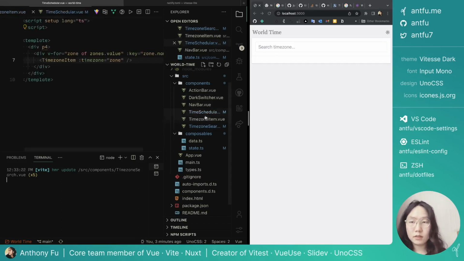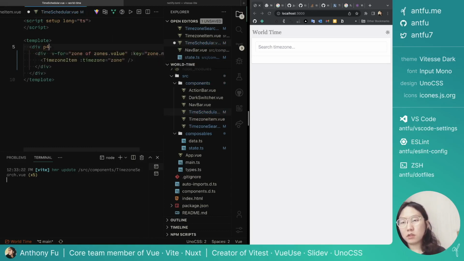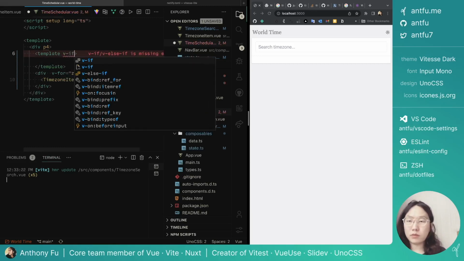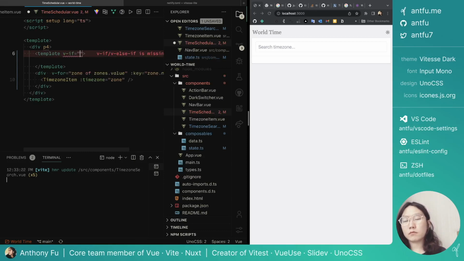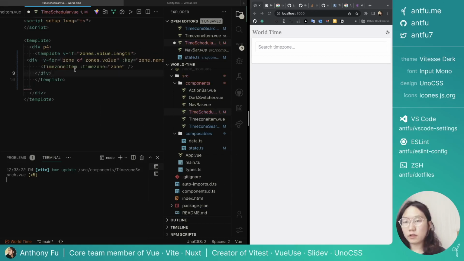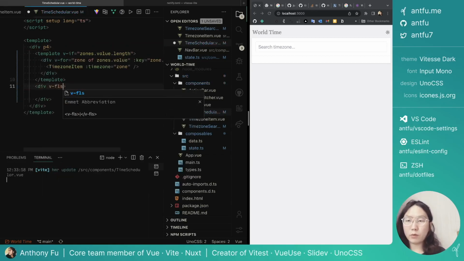And then here, maybe we should have a template here. We should have a little placeholder here and v-if only when the length is here, and then we have a fallback.